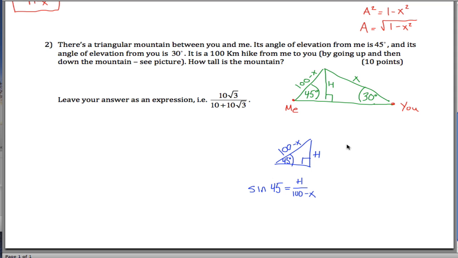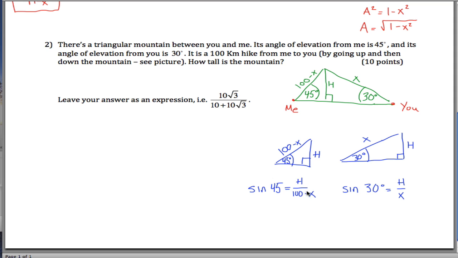Then I got another triangle over here. You can draw it however you want. I'll do something like this. This is 30 degrees here, and my hypotenuse is x, and this side is opposite. Kind of unfortunate that h is the variable I'm using for the height, not the hypotenuse. Whatever, you can probably figure that out. Anyways, again, I want to relate the side opposite my 30 degree angle with my hypotenuse, so it's sine that relates those. So I know that the sine of a 30 degree angle has got to be equal to opposite over hypotenuse, h over x.